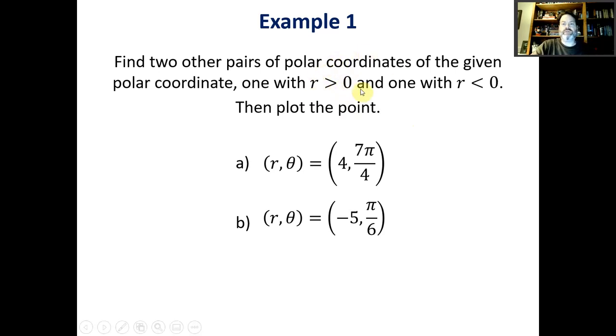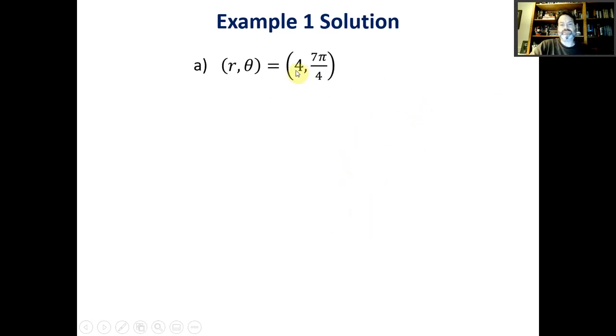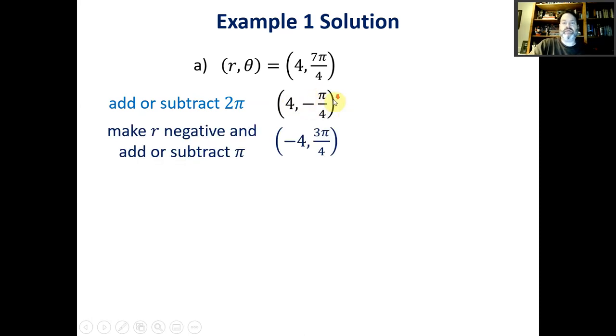So we want to find a positive radius and a negative radius that has the same coordinates as this point. Well, this one already has a positive radius, so we're going to leave that alone. So let's find another one with the same radius. And so you just add or subtract 2 pi, right? So in this case, I just subtracted 2 pi. It doesn't matter, though, if you add or subtract. And now we want to find a version of this with a negative radius. So if you make this negative, we have to add pi to this, or subtract pi, but we're going to add pi. So you switch the radius, and this becomes that plus pi. So negative pi over 4 plus pi is 3 pi over 4.